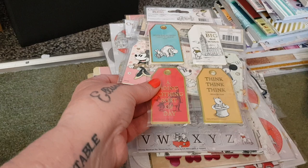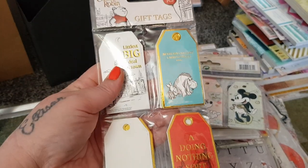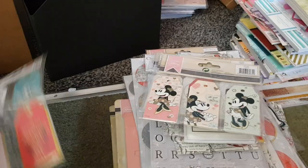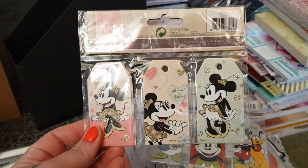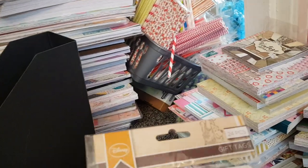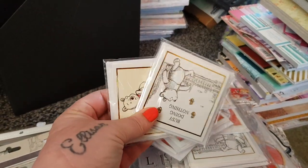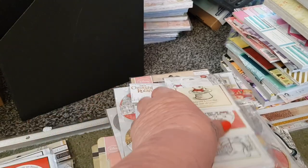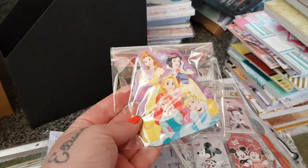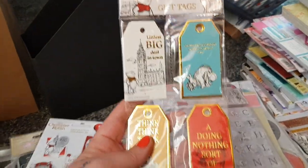Okay, lot number 6 is like a wee Disney pack. And this is £15 plus £3.95 postage. So you're getting a packet of the Disney Winnie the Pooh tags, the Minnie Mouse tags, the Donald, Mickey and Goofy or Pluto. The Winnie the Pooh ones. There is, sorry guys, 1, 2, 3, 4 packets of the wee cards. There's another packet of the wee cards. There's some Disney Princess tags. There's some mini tags. Stickers, one sticker missing out of that one. That one. There's some more of the Winnie the Pooh tags.